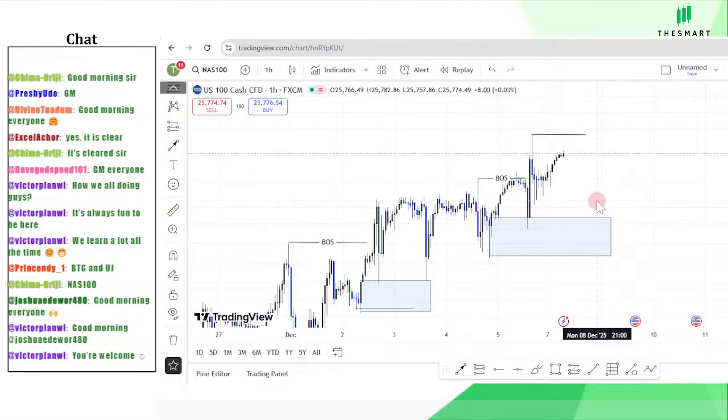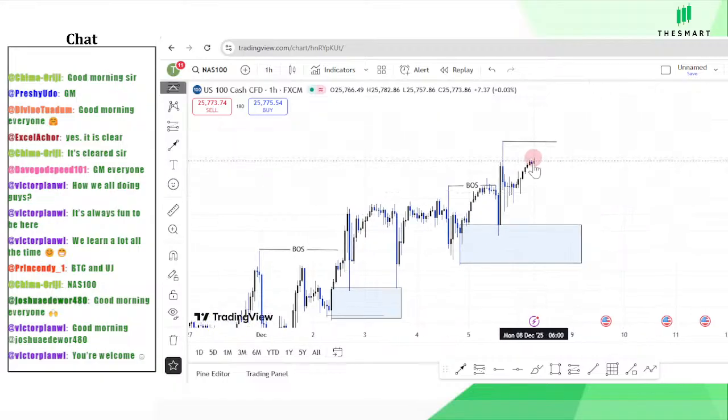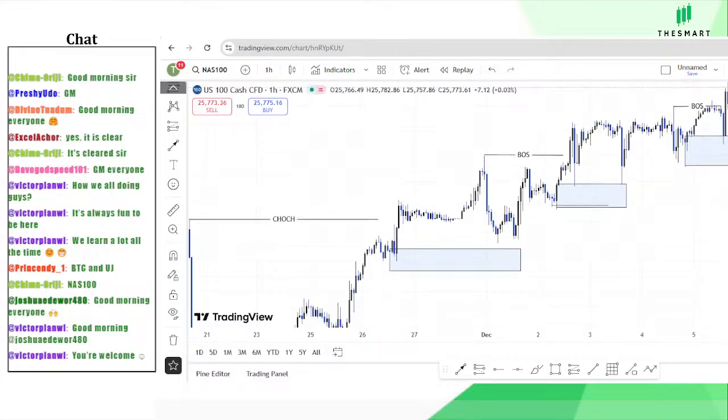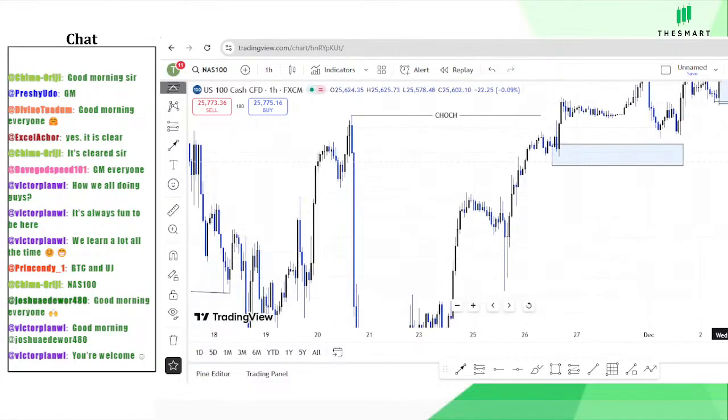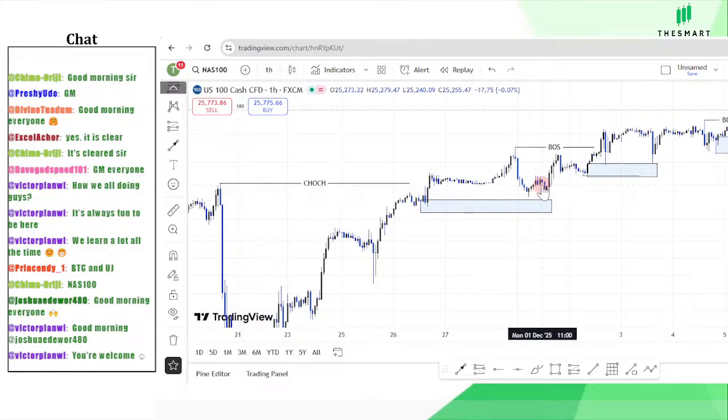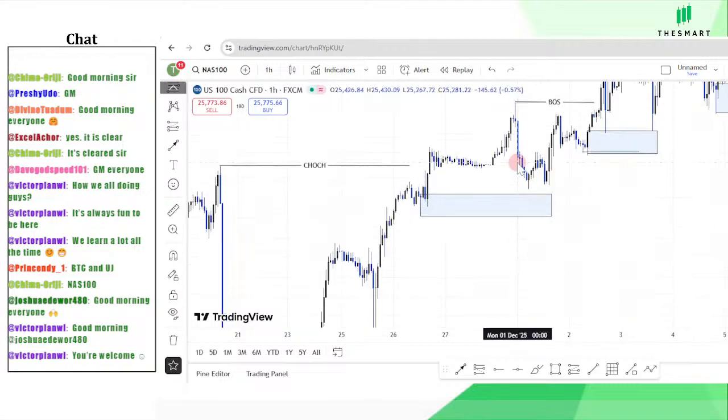So for the person that asks for the NAS 100, or whoever trades NAS 100, if you want to take a trade on NAS 100, please look out for a potential confirmation entry to actually take this buy to the upside. But we are bullish, just like what we've been anticipating from this level. We anticipated from this level, but price never came back into it. But from this one, I can recall very well, this was the last analysis from last week's live session.